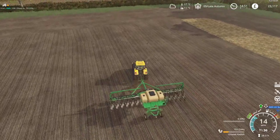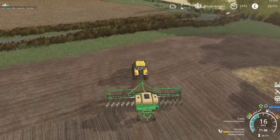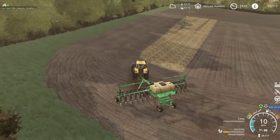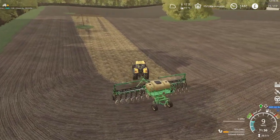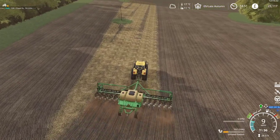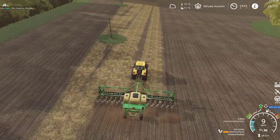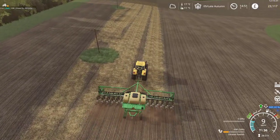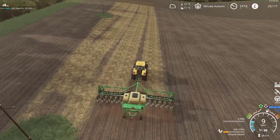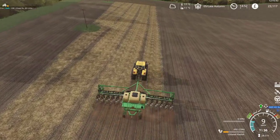And because it has such a narrow working width, it takes quite a while to fill up the harvester. So you can leave it for a good while and cut for your main grain harvester, and then every so often, oh, potato harvester's full, great. I'll just go and empty the grains from the cart, go pick up the potatoes, drop them in, and then go back and service the grain harvester for a bit. So I didn't actually do any harvesting personally, I would just let the worker do it.